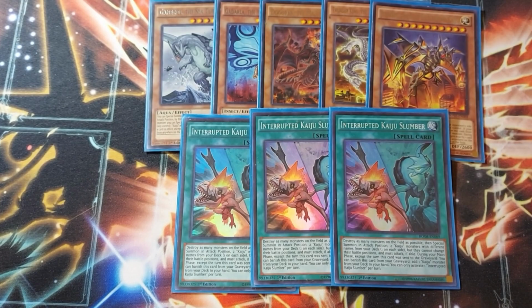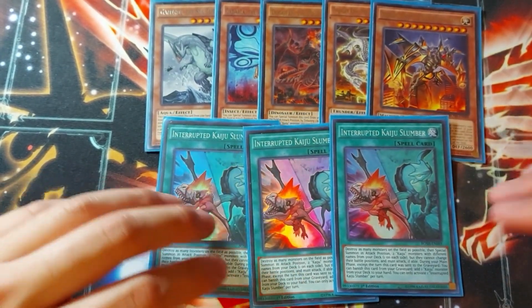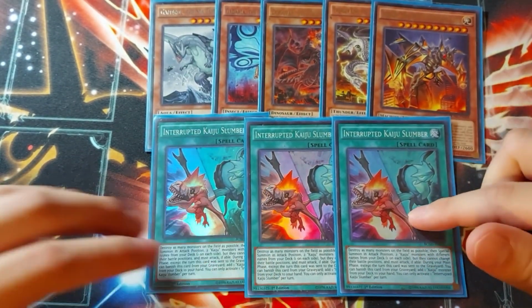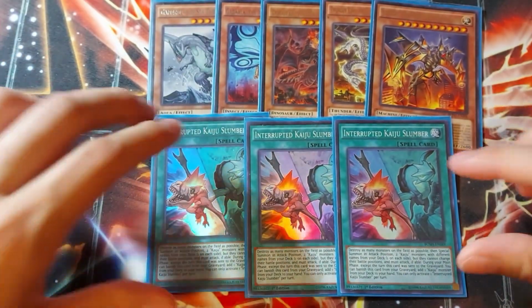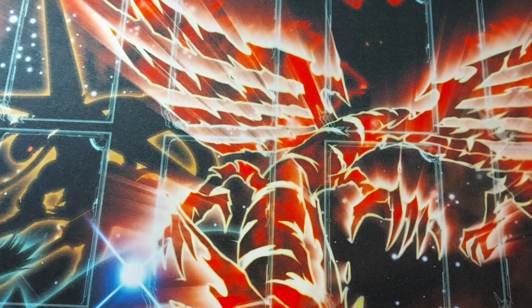But the Kaijus are super good because obviously you're clearing out your opponent's disruption, and it allows you to continue with your plays. And if you resolve Kaiju Slumber, you should be winning because you already have a big monster plus your 4 other Deskbots. You should just be OTKing them that turn, which is why I really love this engine. It's just super good. Nothing much more needs to be said about that.